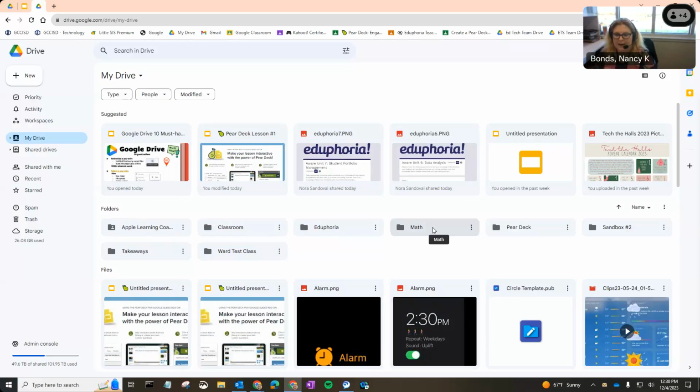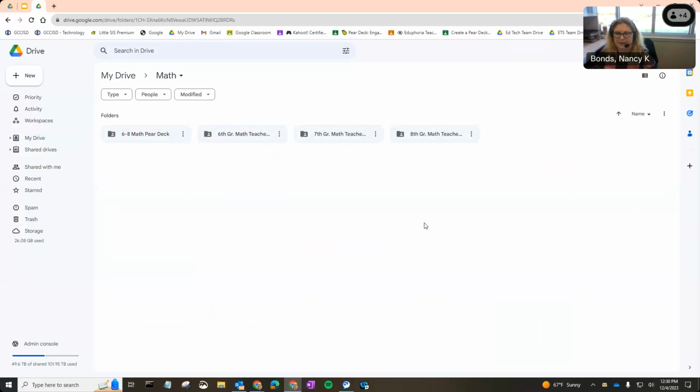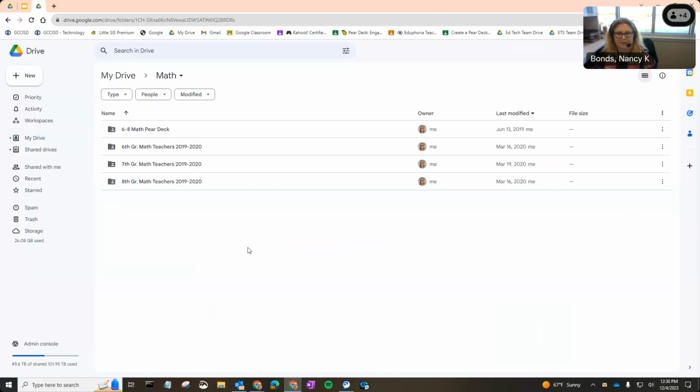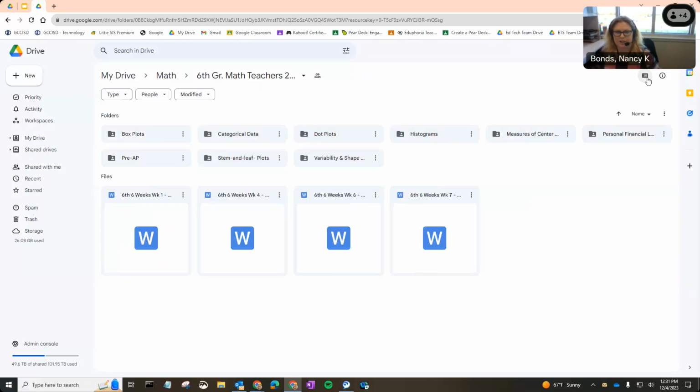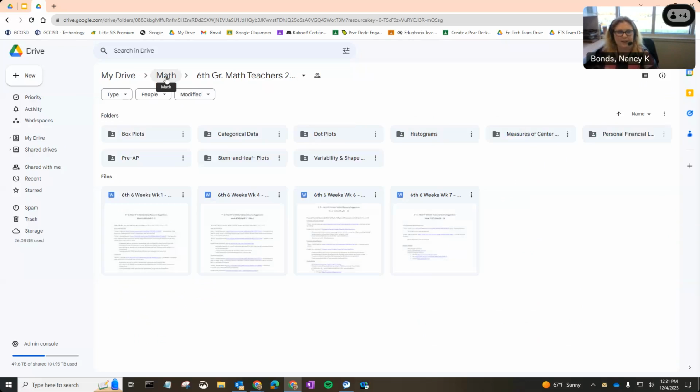For example, in my math folder here, this is from COVID times, and I'm going to change it to list view. I had a folder for each of my grade level teachers when I was the math specialist at the time. So they have the same name, but different grade level. When I click in one, I have all the different categories, and I also have the videos and resources by week. So I made very similar names for my documents. That's not required, but it's a good organizational tool because that way it's easier to find things when you're looking for them. So that's one suggestion I have. It's kind of next level on the names.